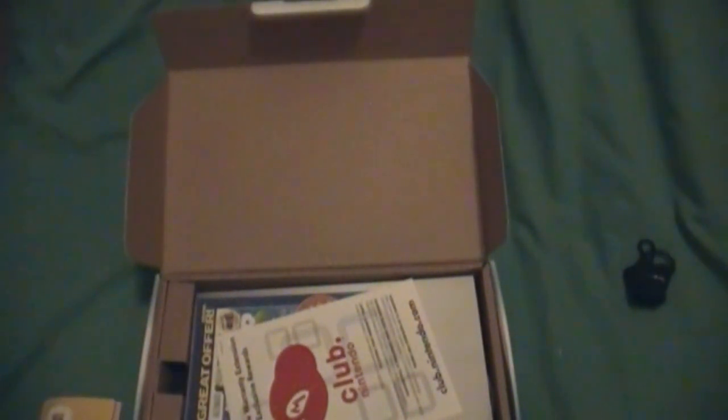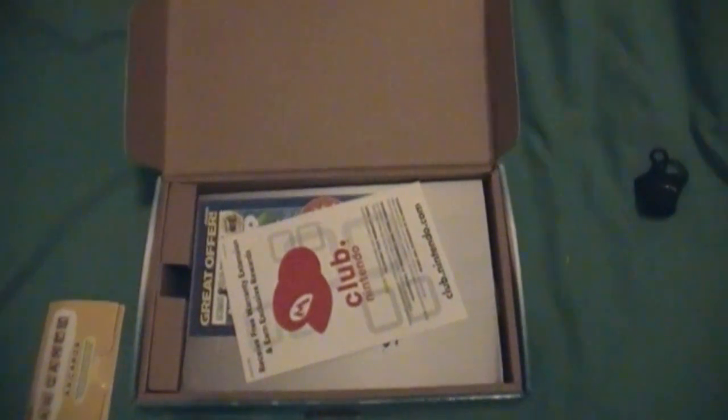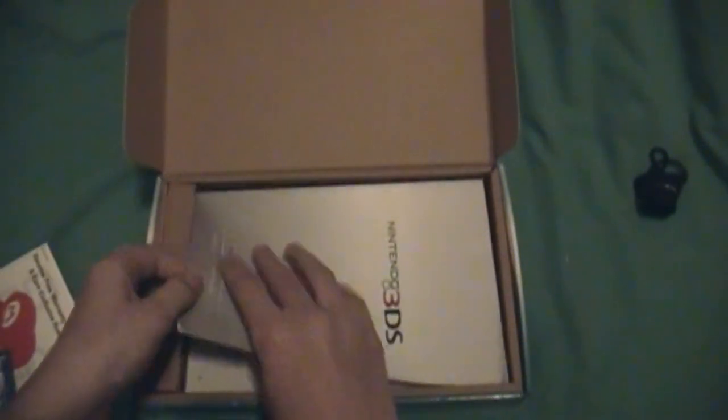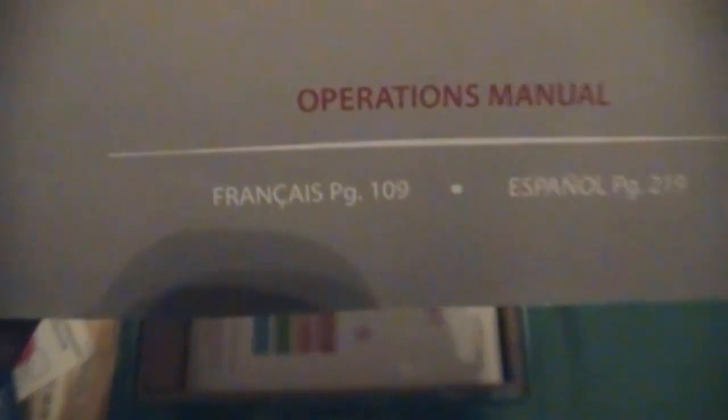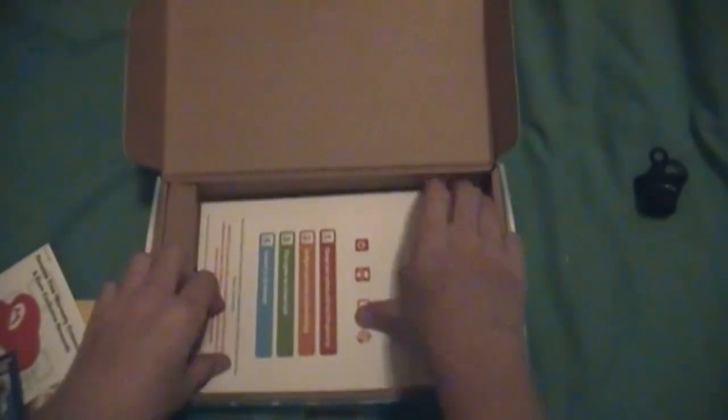We got the AR cards. I've already unboxed this before because I got it March 27th, but I'm just doing a little unboxing right now. There's a pen code on the back for Nintendo Power Magazine that you can order. And then this is the manual — it's pretty big, but English only goes to page 109 and then it goes to a different language. So it still is pretty big, but not as big as it shows.